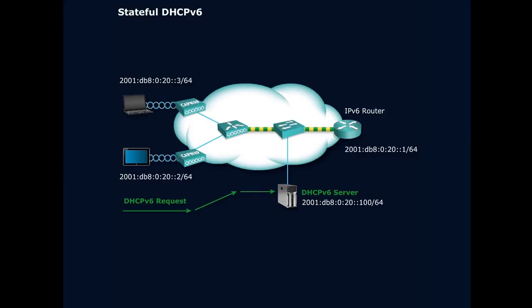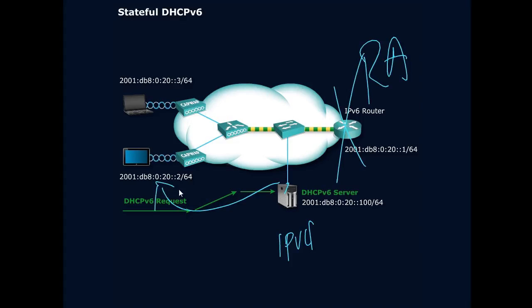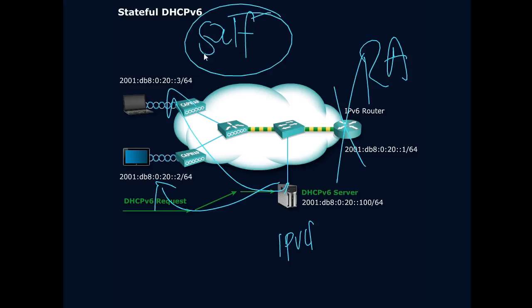Stateful with the DHCPv6, like I said earlier in that last slide, is just like IPv4 now. We can not only get all that information, but we are also going to assign the addressing too. The addressing is no longer coming from the router advertisement of the router. The addressing itself is coming from here, from the DHCPv6 server. We are not going to self-generate. Self-generate? No. That was a SLAAC setup. We're not using SLAAC anymore. This is stateful DHCPv6 in use. Very, very interesting setup.